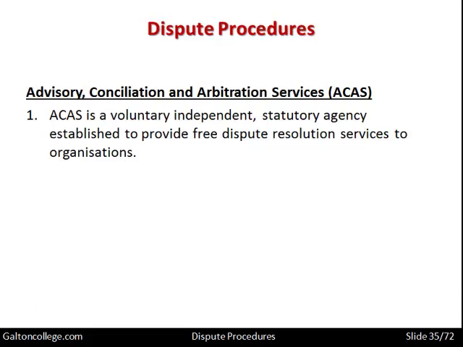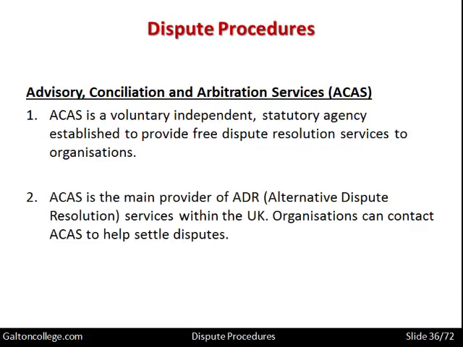It's independent from everybody. It's independent from the employers, the trade unions, from one type of management to the next, to different types of workers, different types of occupations and trades. It's just a statutory agency, set up by the government and funded by the government, and it offers free advice and support to try and resolve disputes and try to bring about peace within the service and industrial sectors. Now, it's the main provider of ADR, Alternative Dispute Resolution, services in the UK. So ACAS is a major player in ADR.